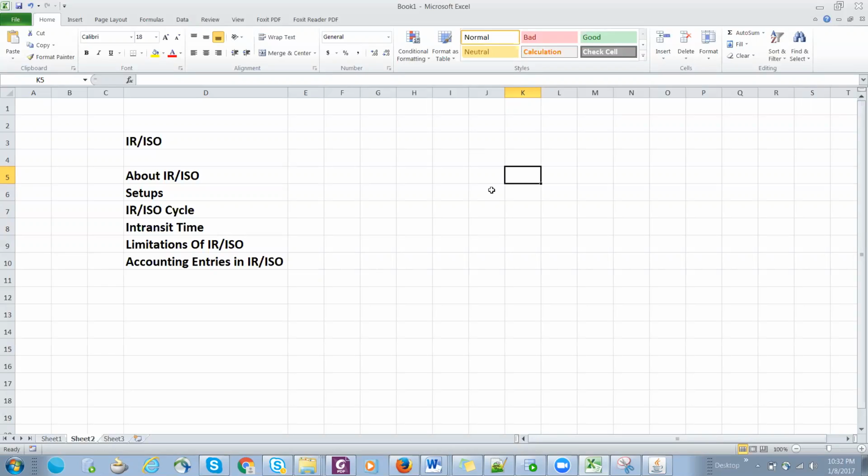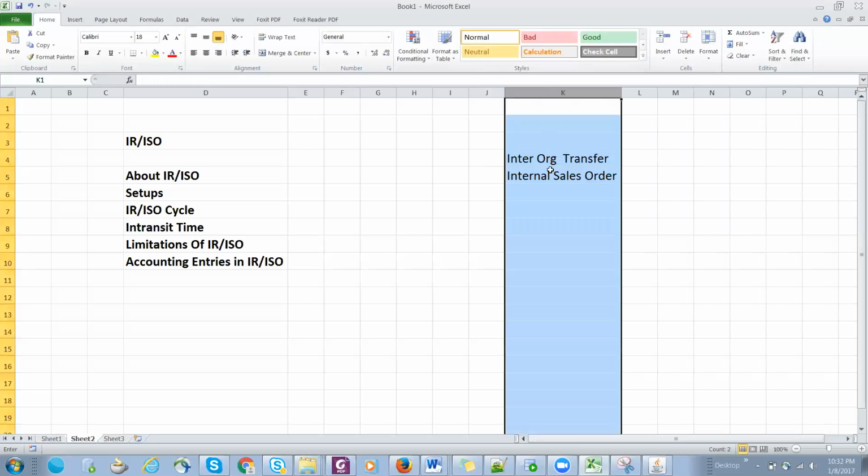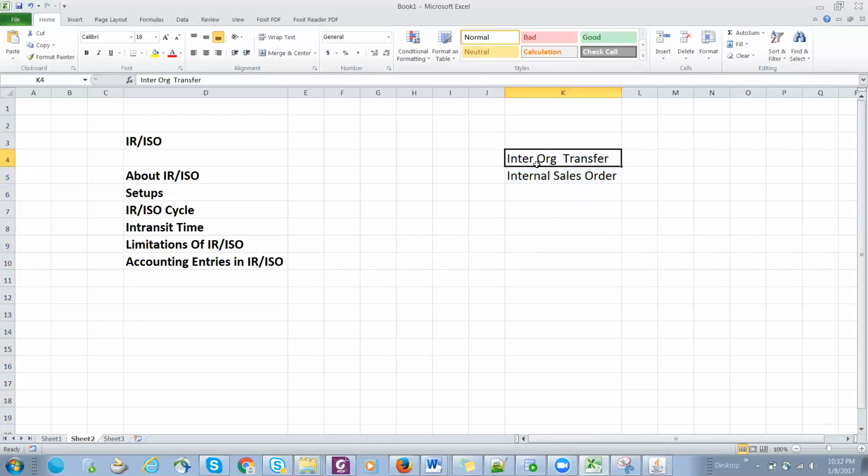To transfer material from one inventory to another inventory, we have two types. One is inter-org transfer. The second one is internal sales order. We already discussed inter-org transfer while discussing inventory.